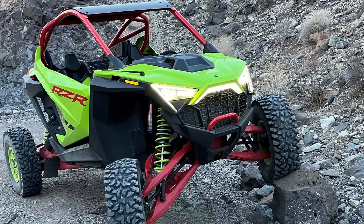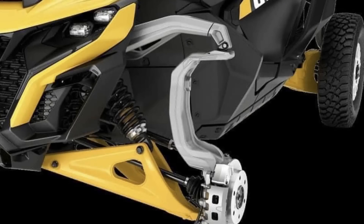We won't know until we see it side by side with a Pro R or anything we know about. It's a little scary because it looks like it could get broken really easily — it's just out there, a rock could hit it. Hopefully they built it strong so that doesn't happen. Going through tight stuff like tree branches would be a big concern. Also, it's only got a 32-inch tire under it, so it's going to be hard to fit a big tire.